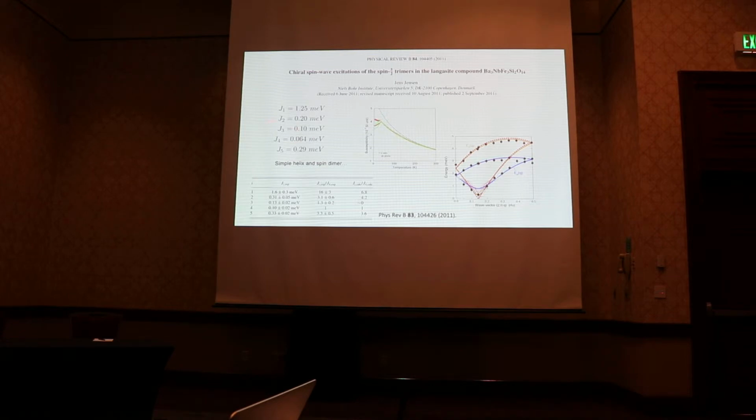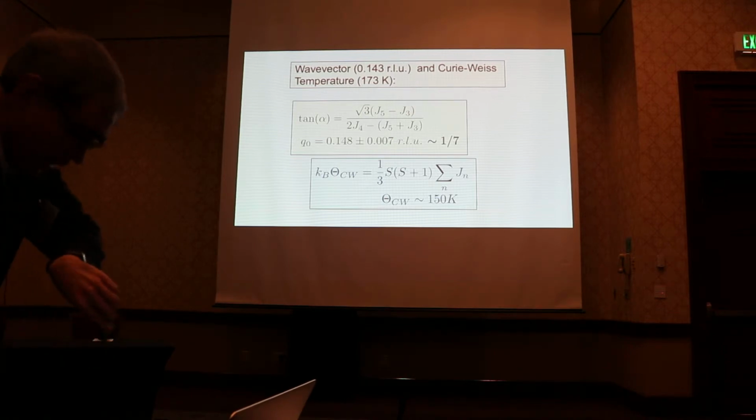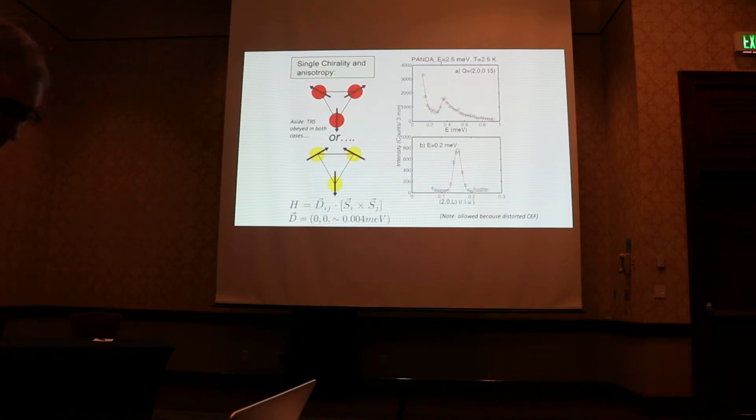And then the next biggest one along C is this nearest neighbor exchange constant, J3. Keep in mind, these are of the order of about half to 1 millivolt. That's an important energy scale that we'll have to talk about in a few seconds. It's also satisfying about the analysis that if you compare it to thermodynamic data, you get very good agreement with experimental results, and also the ordering wave vector.